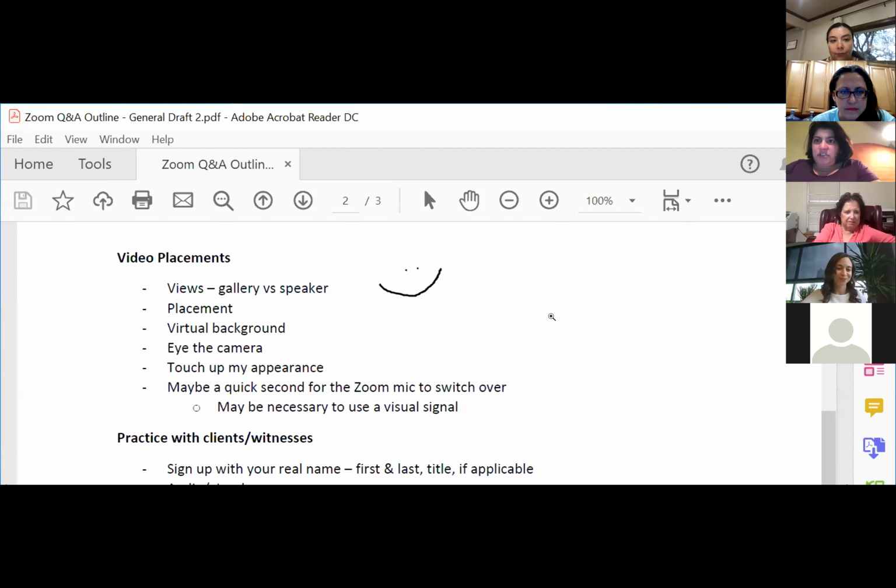So, Judge, can you show us again how you did that? I'm confused on the gray line thing. I apologize. Okay, so everyone's presentation is going to be a little different. It doesn't matter if it's gallery view or speaker view. On the left-hand side, you'll be seeing the screen that is shared. On the right-hand side, you're either seeing one person speaking, myself, or you're seeing the panel of multiple people speaking.